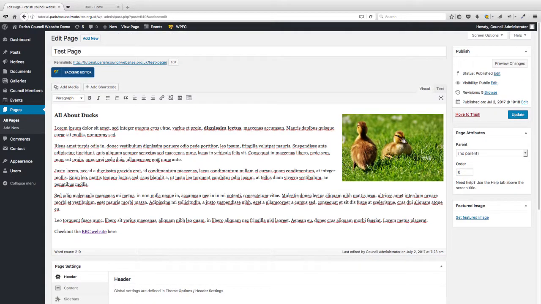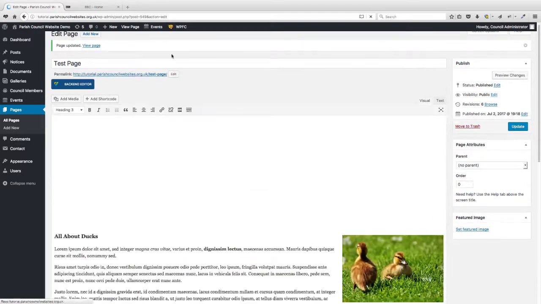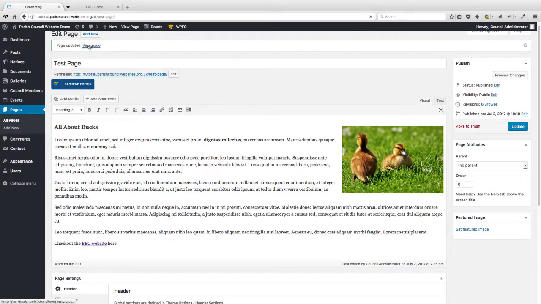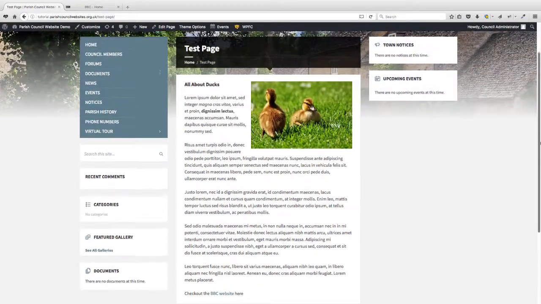So really there are other formatting things that you can do, but for the time being, if you just want to create a simple page, that's how to put a page together with a title, with an image, and with a link, and with some slightly edited text in the form of bolding, italicizing, and so on. Like I say, update it each time that you do anything with WordPress. When you've changed it, make sure that you update it. And then if you view the page, as you can see now, that's what we've got.